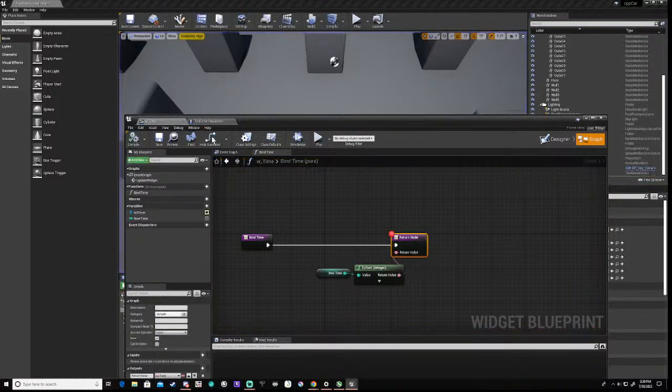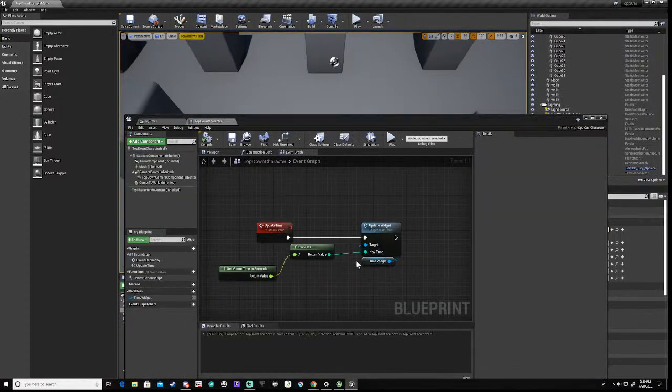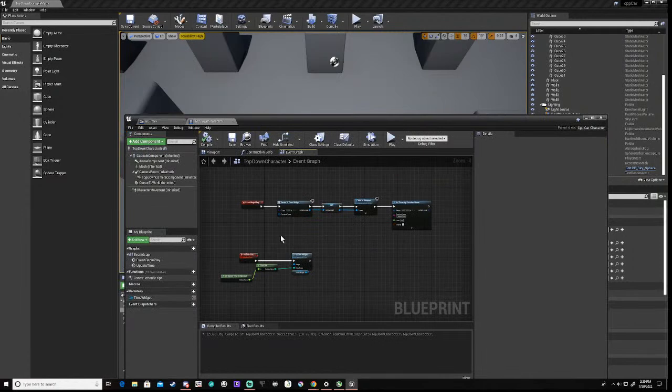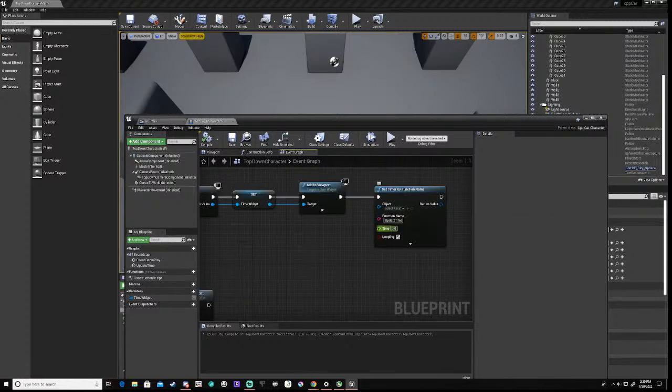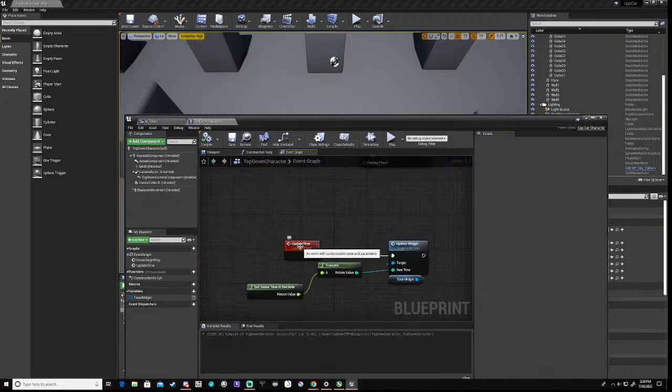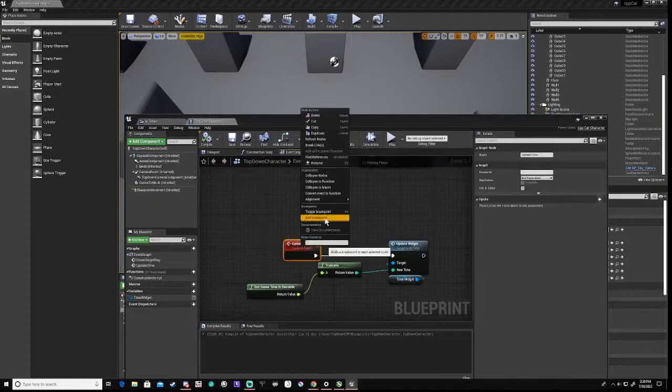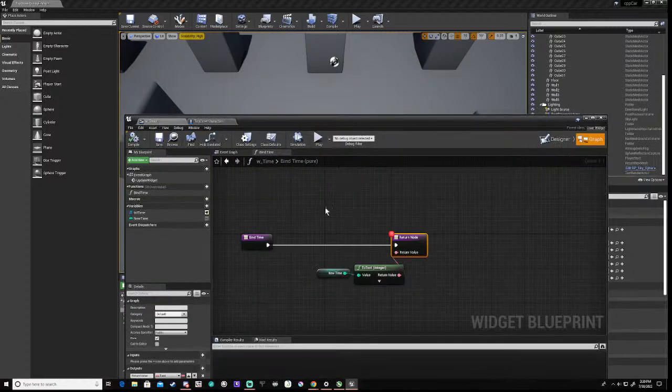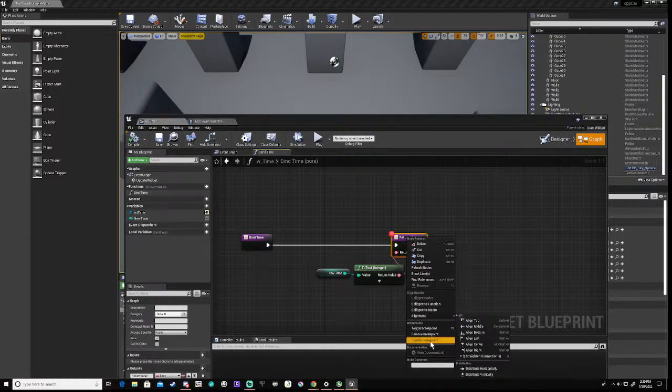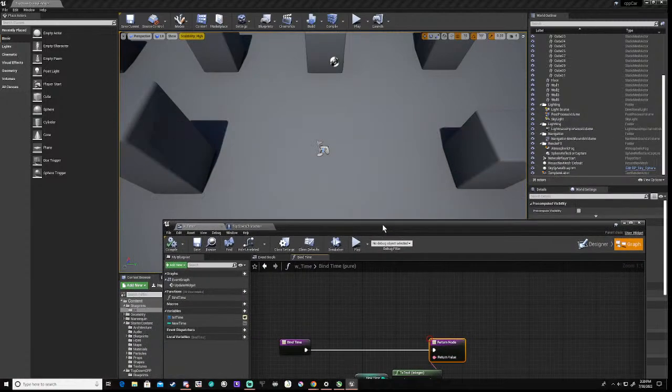Okay, now let me prove that in another way, right? This is our function or custom event that updates the time, okay? We run it every 5 seconds. Now that means that it won't fire until 5 seconds have elapsed, okay? So we expect nothing to happen for 5 seconds. So I'm going to add the breakpoint here. I'm going to remove this breakpoint for now. Okay? Now watch what happens.